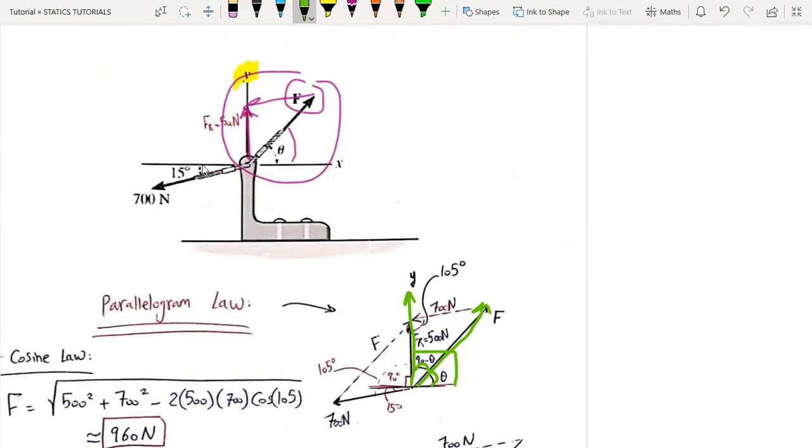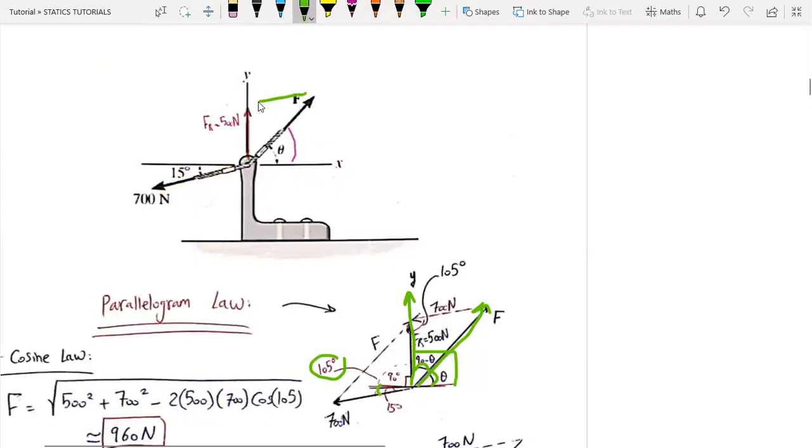And here we can notice that this angle is given to be 15 degrees with the horizontal. So here it's 15, and here it's also a right angle. So this total angle will be what? 90 plus 15, which is 105 degrees, okay? And we can notice here, since we move this force parallel to this force, it is a Z shape, and they are both parallel. Let me erase it first.